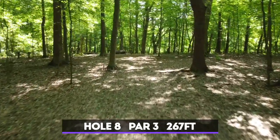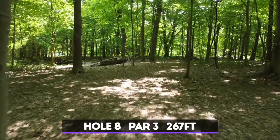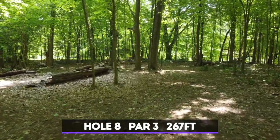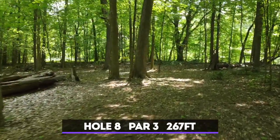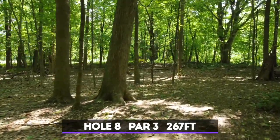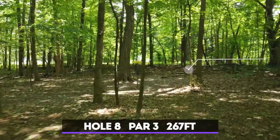Another heavily wooded fairway with plenty of lines to choose from, and plenty of guardian trees just short of the basket. There is out of bounds road and beyond behind 8, as well as a painted line at the property line.